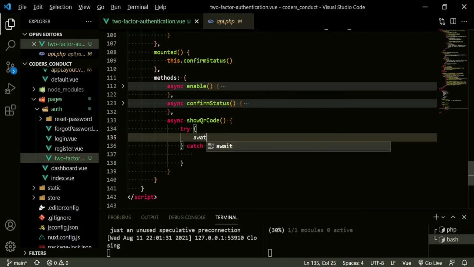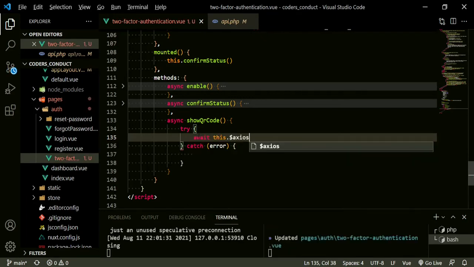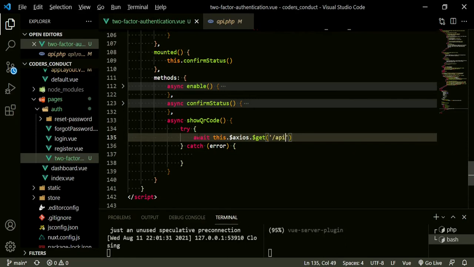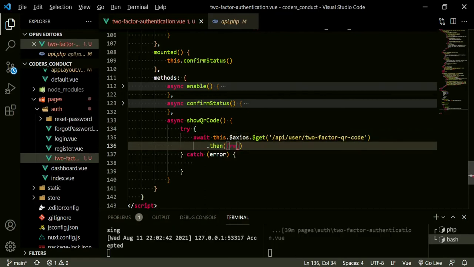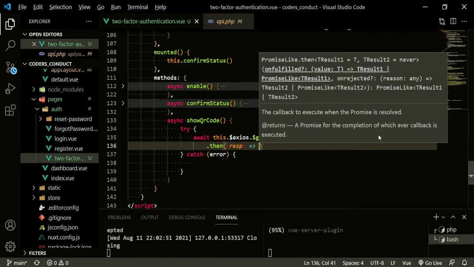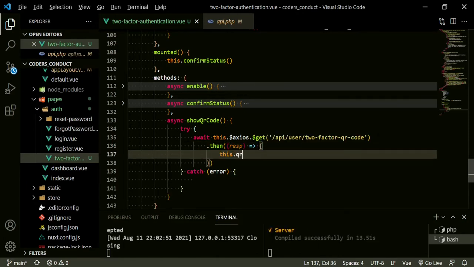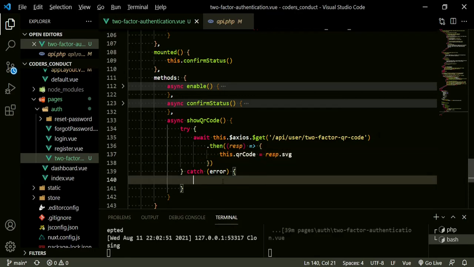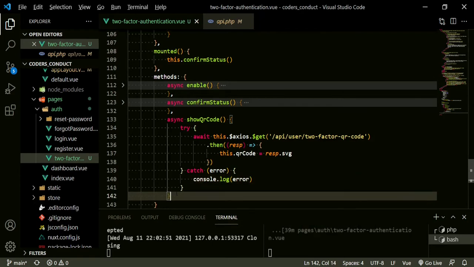Here we'll say await this Axios get API user two factor QR code, then response equals this QR code equals response SVG that we'll need. Now catch is just console log the error.